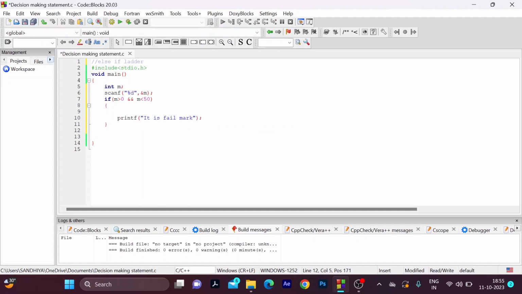Else if my m mark is greater than or equal to 50 and my m value is less than 75, then I can tell that this mark is an average mark.